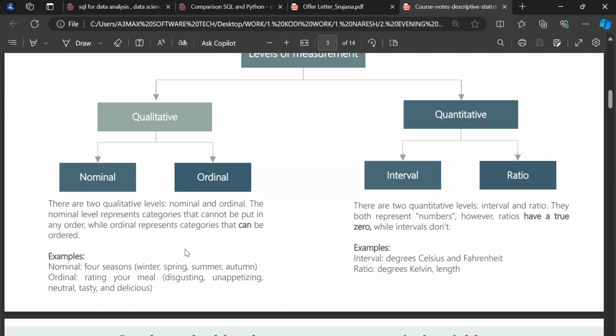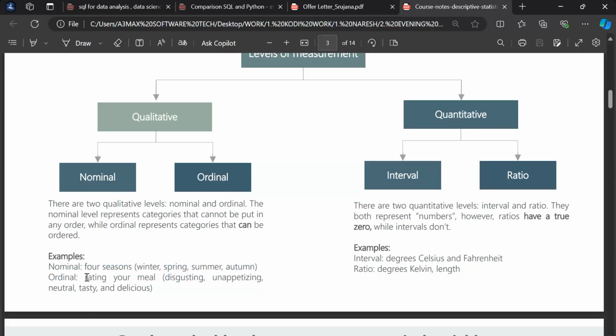For example, what is meant by nominal? Seasons. Or let's take an example from the stock market. One stock increases tomorrow, the next day it decreases, the next day it increases again. Do you see if this is ordered or unordered? It's not ordered, right guys? The stock price increases and decreases. Is the concept clear or not?